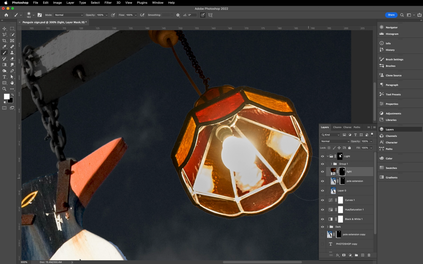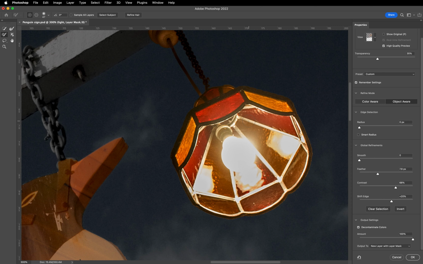So I've got the mask selected, and I'm going to control click that and open up select and mask. It's just thinking about doing that, so there we go. And just make sure that we have decontaminate colors selected, and I've already shifted these controls around a bit.